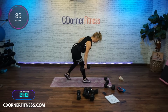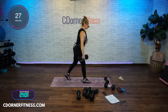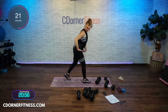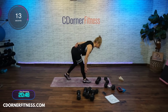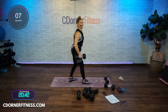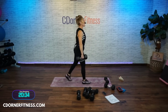Okay, so this is not a lunge. You're tipping again from the hips. All right. Your flexibility is definitely part of this movement. So if you can't touch your toe, that's totally fine. If you're only going to your knee, but your form is correct from here, you're still gonna feel it. So it's not rounding, because that's gonna feel your lower back. It is down here and up, okay? Down, two, up. Keep going. Down, up. Good. And up, and stop, switch legs.